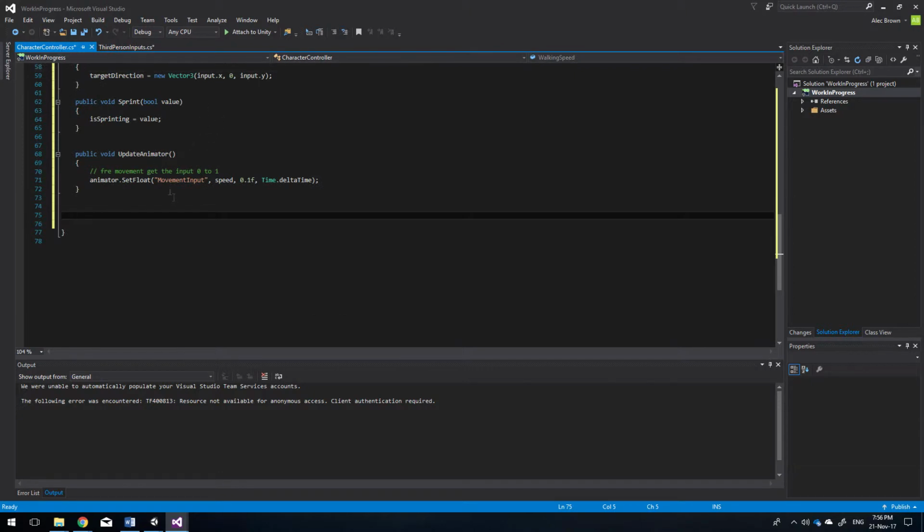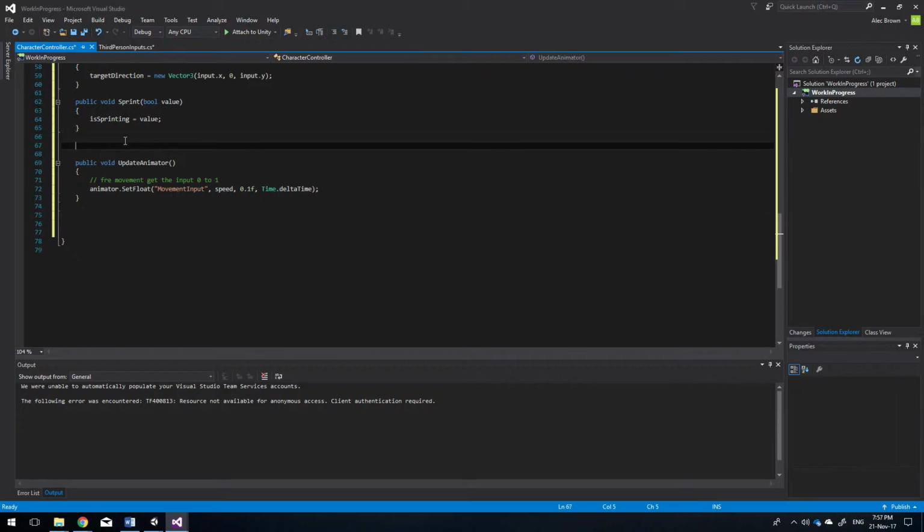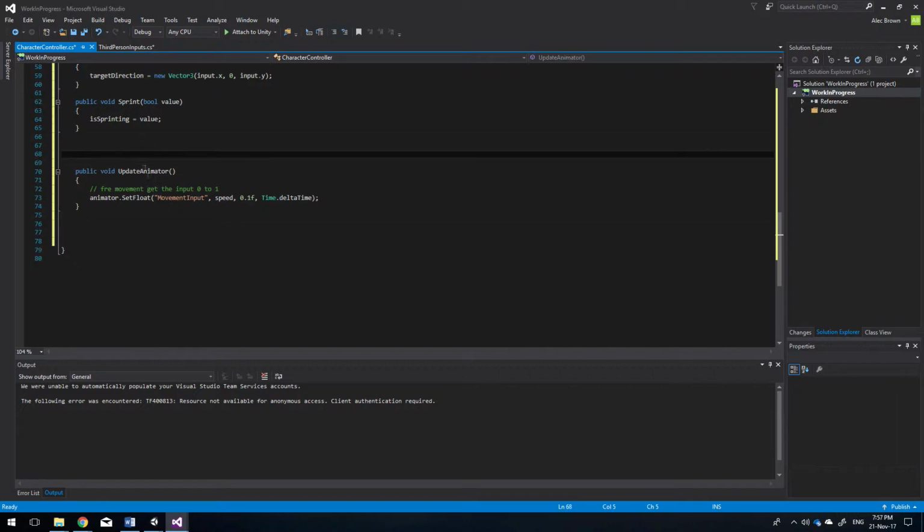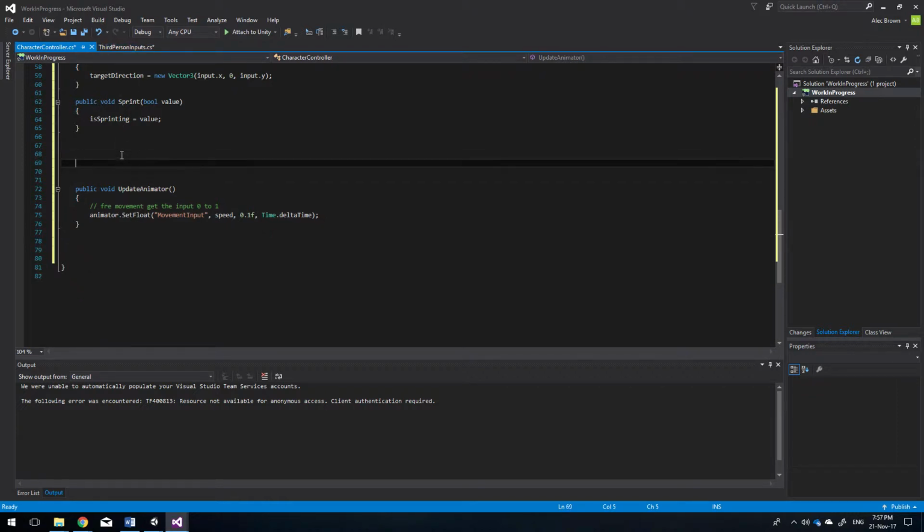We've got everything in our character controller. My apologies, the update animator is called by the update motor. The update motor actually does a little bit more than just update the animator.